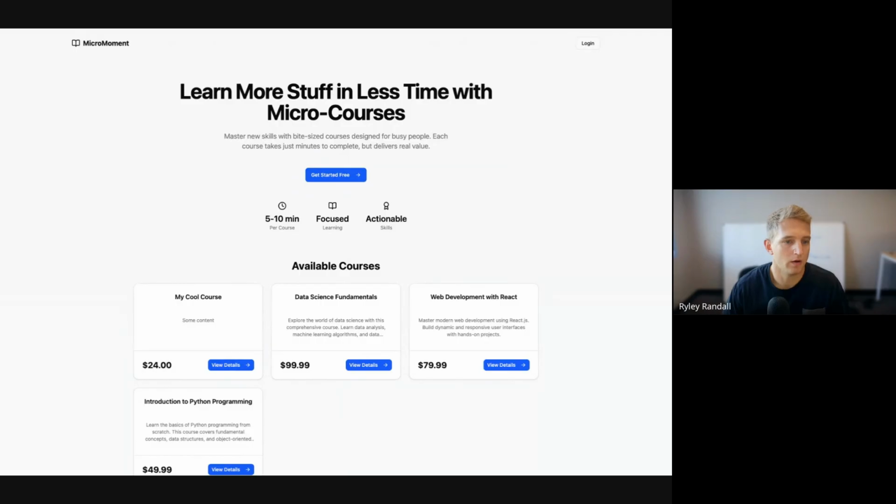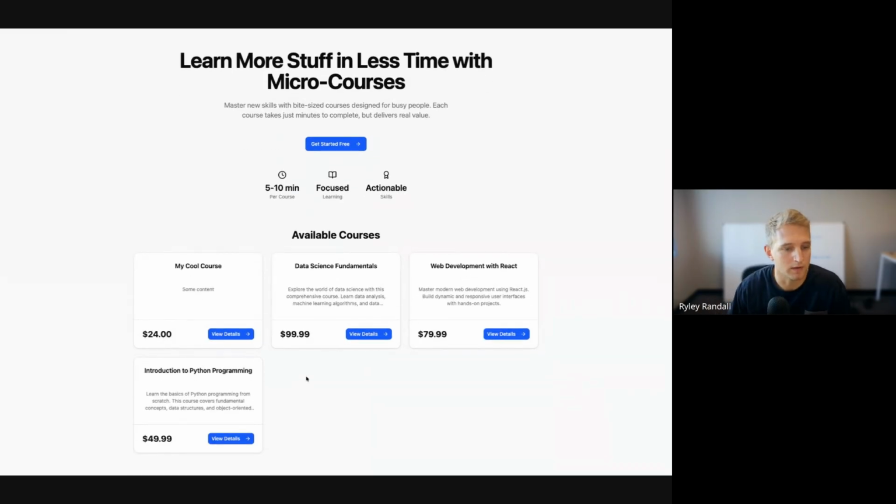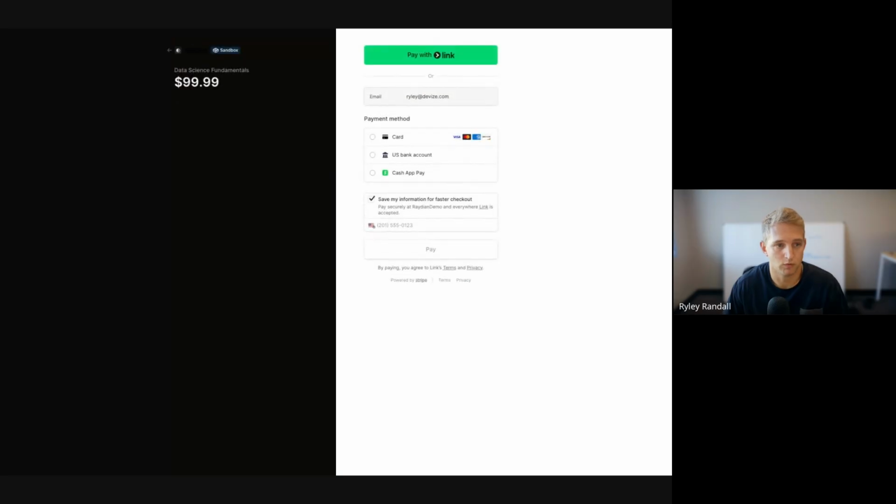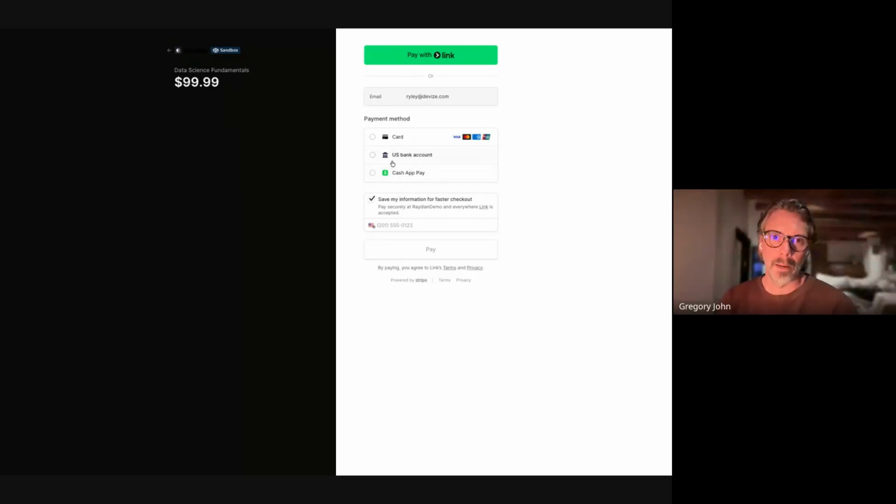All right. So if everything worked correctly, I should be able to. Yeah, and I think Stripe checkout will kind of work here, but, or sorry, I forget I'm only sharing one of my tabs. So if I click on this data science fundamentals and I click buy now, sweet. It took me to, can you guys all see? I don't know if with the redirect, I'm still sharing the screen. It's working. Yeah, we can see it. Nice.